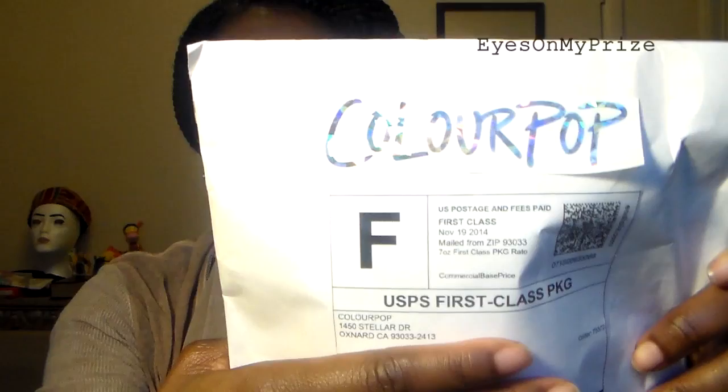So I'm going to go ahead and share what I got. I got a package from ColourPop — well, I purchased this from ColourPop. I've been seeing a lot of people buzzing about them on Instagram and on YouTube, so I wanted to go ahead and try them out because they are only $5. ColourPop has eyeshadows, lipsticks, and liners. The lipstick and liners are called lippy sticks. The lippy sticks are $5 as well as the lippy liners. I just ordered lipsticks — that's really pretty much my thing.